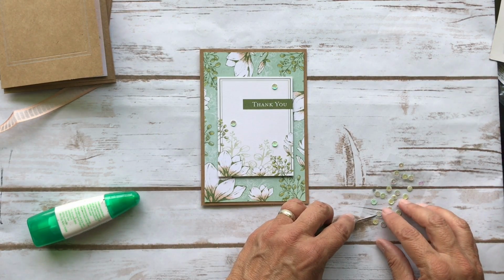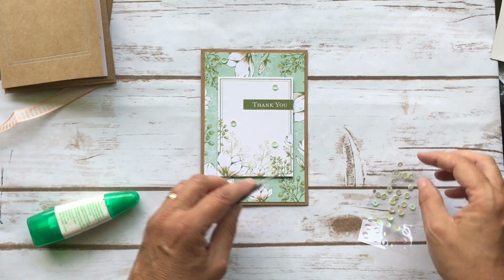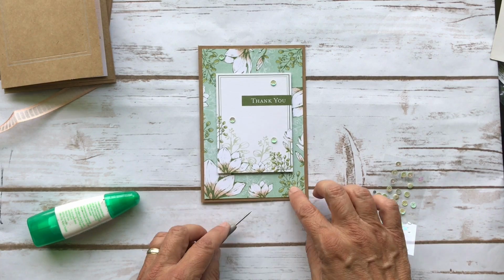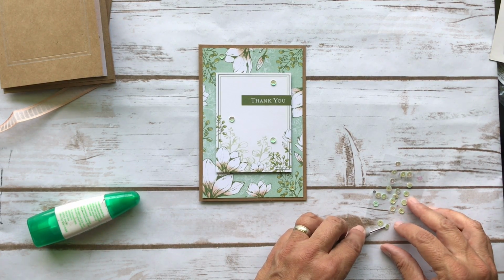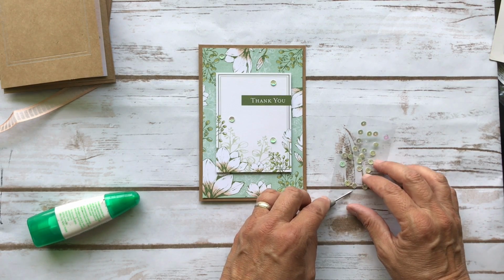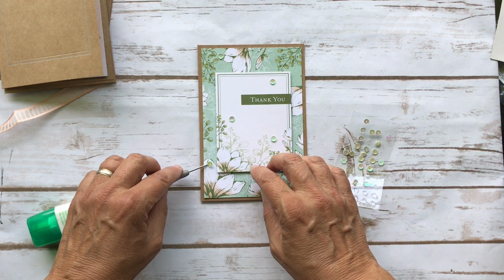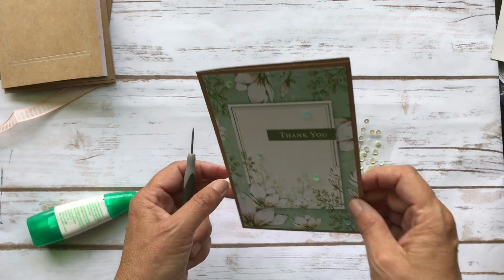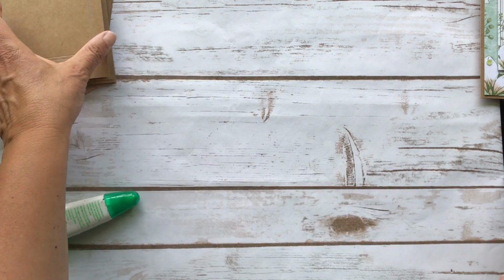Let's put some more on. Put some up here. And one more. Oops, I didn't get the adhesive on this one. Let me go to the next one. I'll fix that later. So they're just here and there. Very pretty. So that's card number 1. We'll put that aside and move on to the next card.